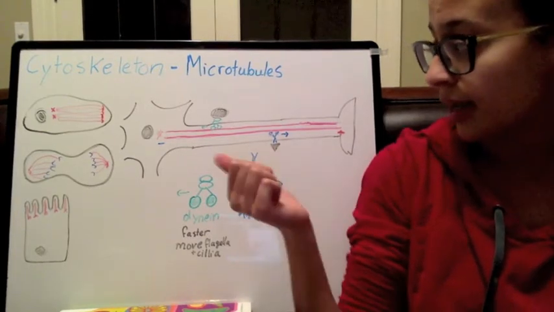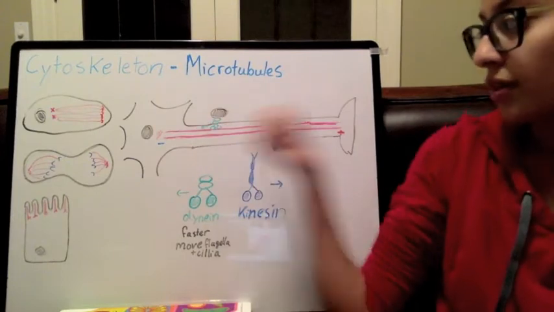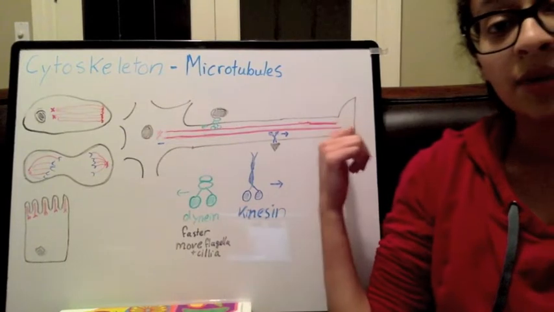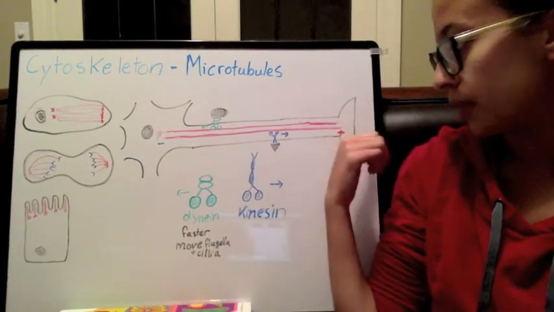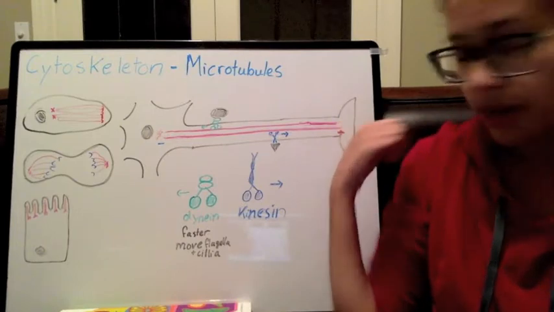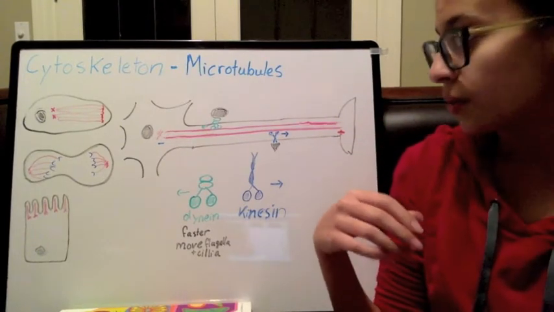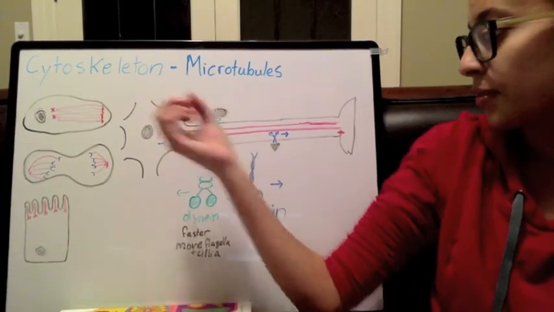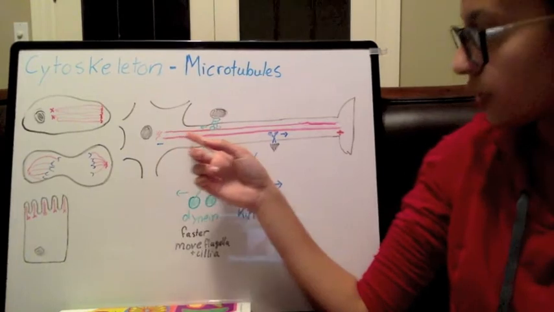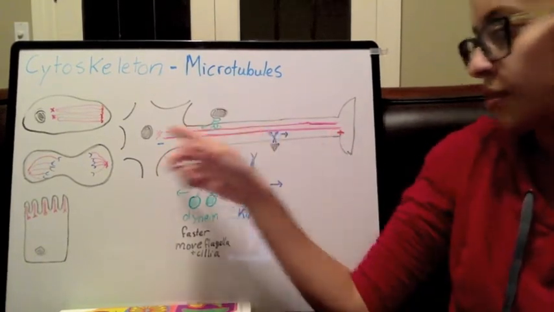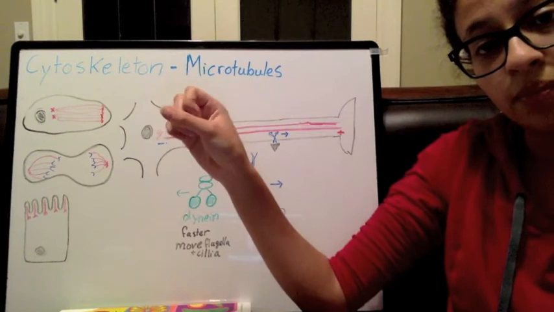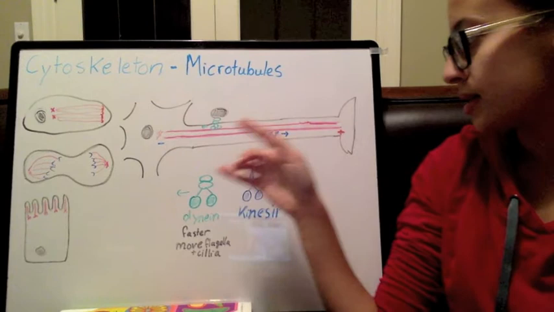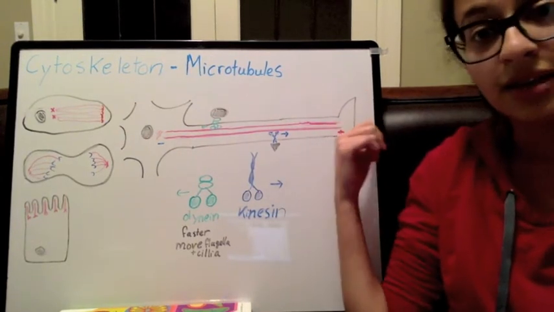So let's look at a neuron over here. Along the axon, say we have proteins made over here, and we want to send them out to be excreted into the synaptic cleft to be sent to another neuron. So we're going to get them from the cell, and they're going to be in a vesicle. Now that vesicle, to be able to get to the other side, remember this over here in pink is a microtubule. So this is the minus end. The minus end is always where the cell body is. And then the plus end is the edge, leaving the cell.